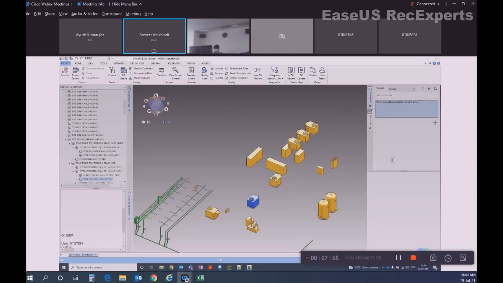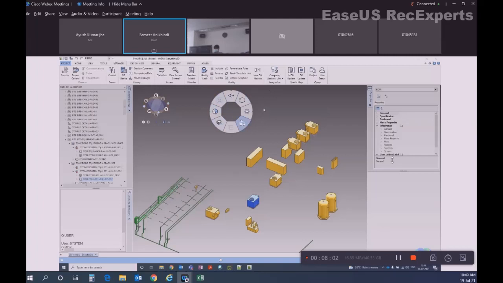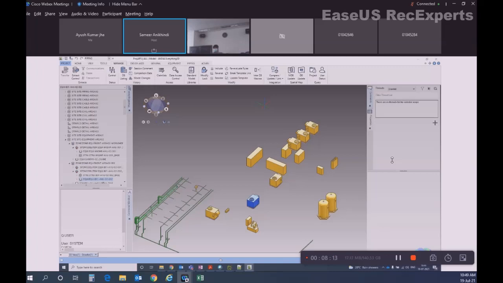So there are two types of right click menu: simple right click without Control, and Control right click. They have different options. There is a third type of right click menu, which is only shown when you are performing an operation, when you are executing a particular command.